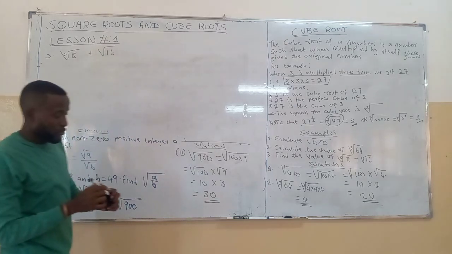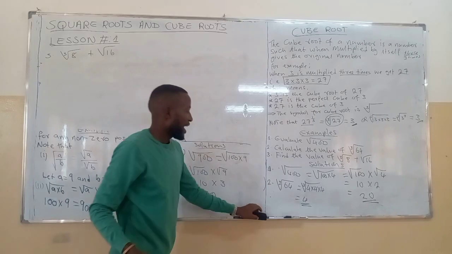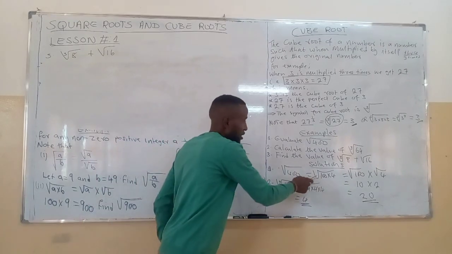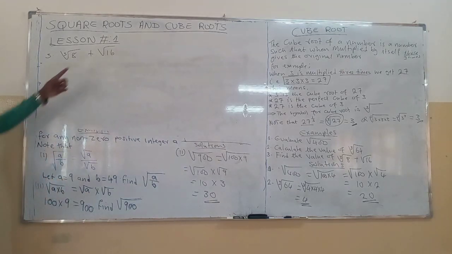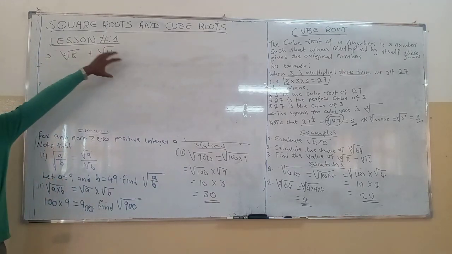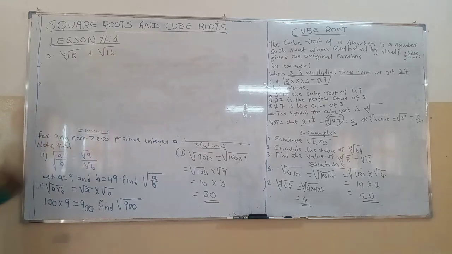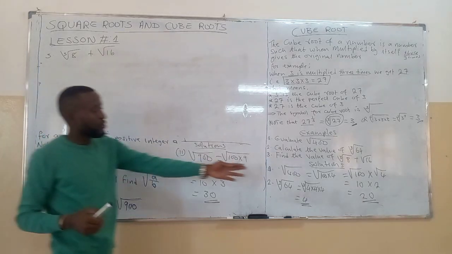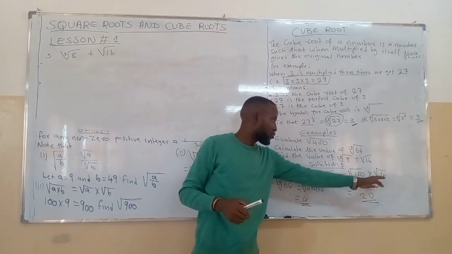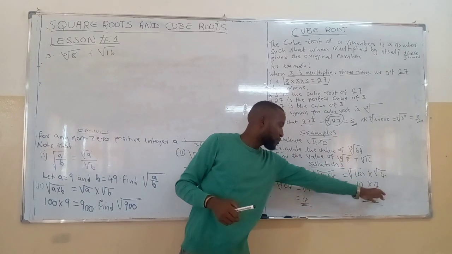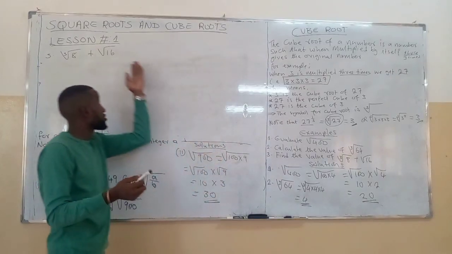Now that we know how to find the cube root of a number and we know how to find the square root of a number, now they'll mix the two and put an operation which is addition. When you find the cube root of this one and the square root of this one, add and find your final answer. Same applies here. We will see what we did. We found the square root of 100 and the square root of 4. Then we multiplied and we get that. That is the same scenario here.